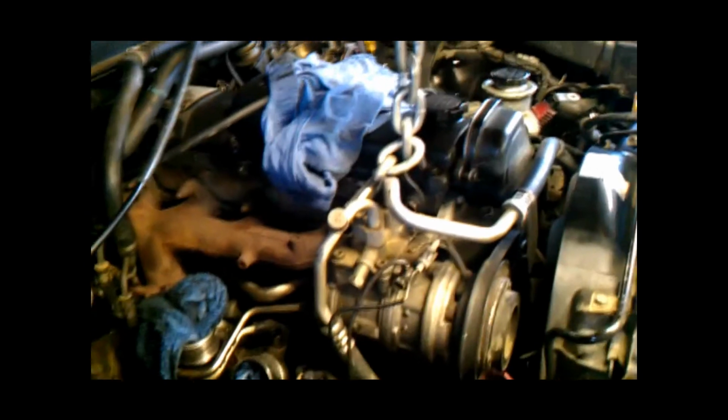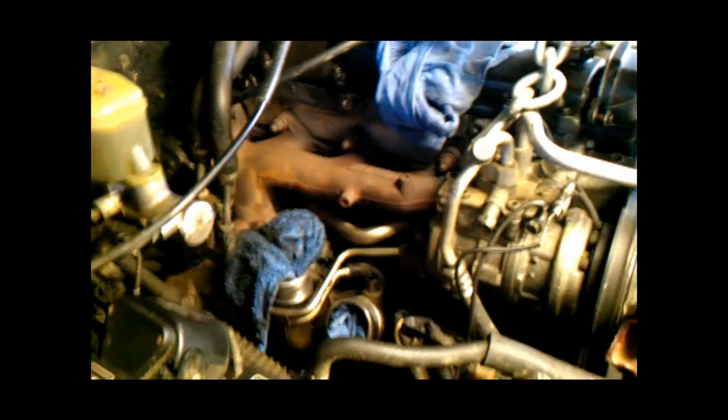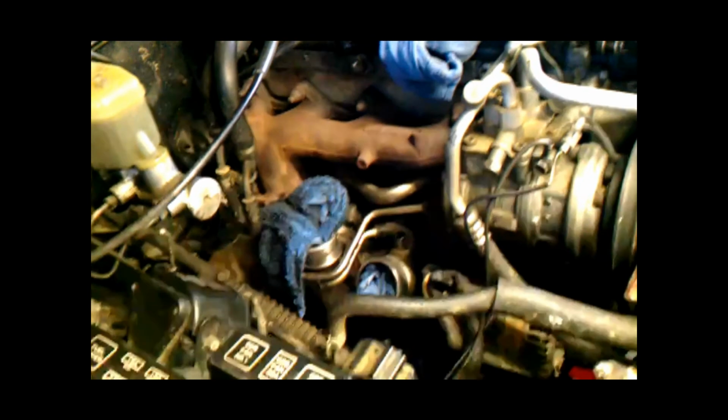Right, we've got 5 of the 6 bolts nuts off the mounts. The 2 larger ones that hold the engine to the mounts are off, so we're now at the point of lifting the engine. What I'm actually doing is lifting the car. When I do this, the car goes up. It might take a while for the engine to sort of juggle itself free.